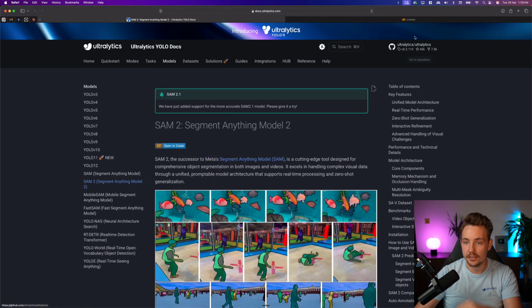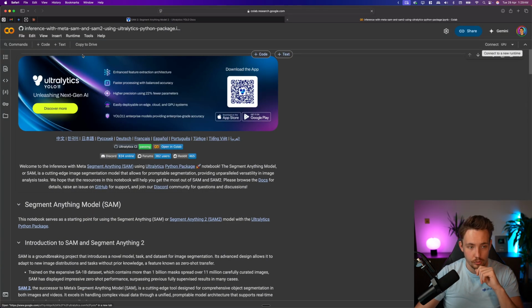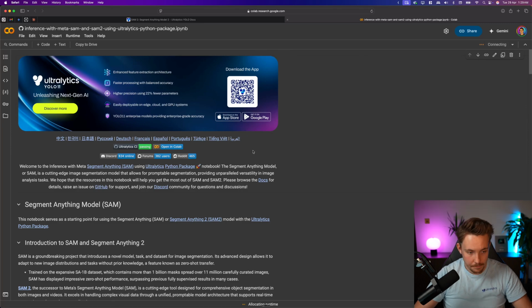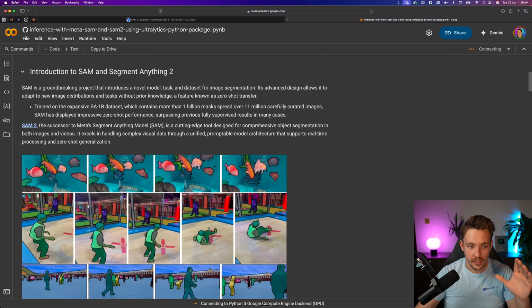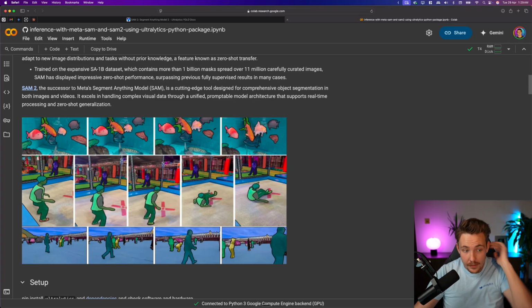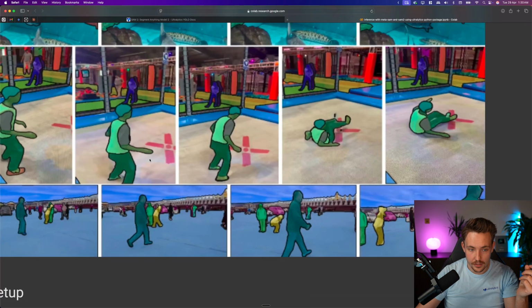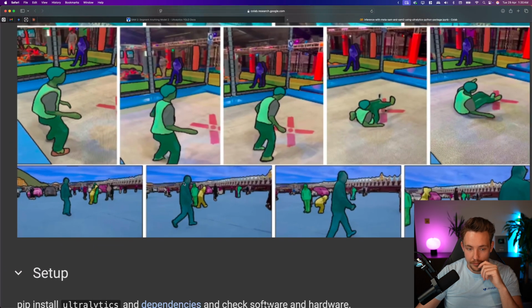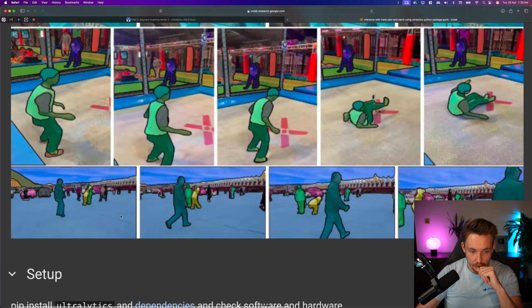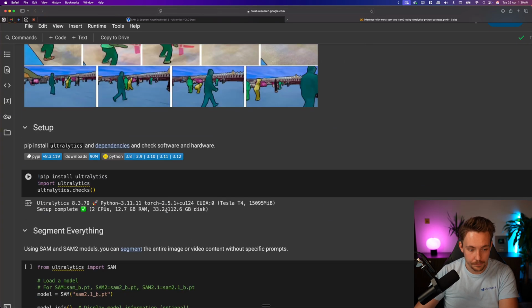As we can see at the top here, in Google Colab we have free GPU resources available, so you can connect to that and use it. Let's connect to the GPU. We have the whole notebook here going fully into detail. Again, first of all, we just have the examples from our documentation. These are segmentation masks around all the fish swimming around. We have a guy here in some jumping fun land or whatever, and then we have people walking down here, semantic segmentation, where we segment out every single pixel in the whole frame, and we can see the level of detail that we get around our objects. It's very high quality.